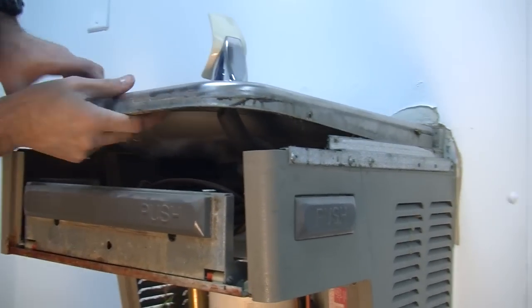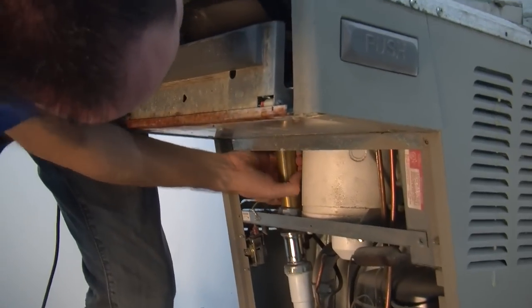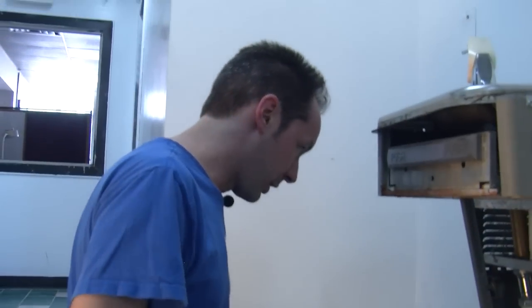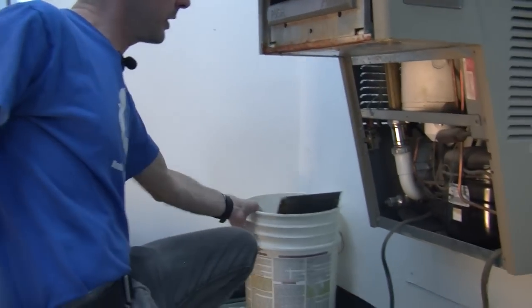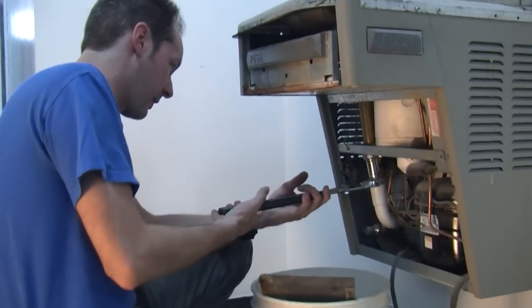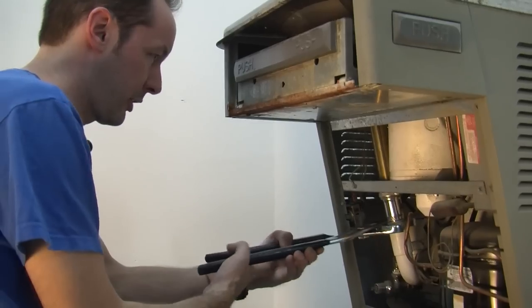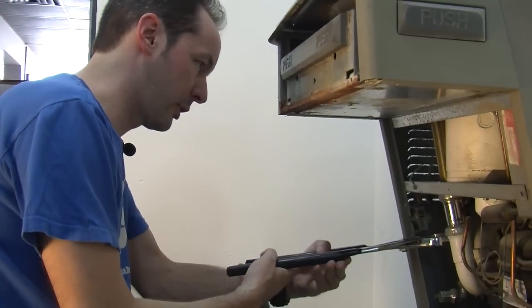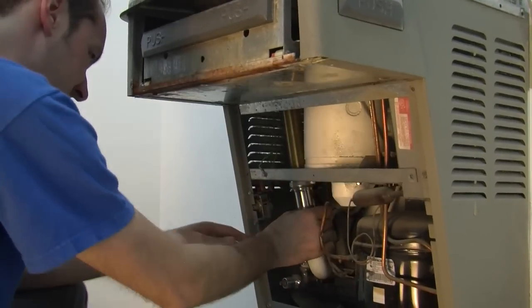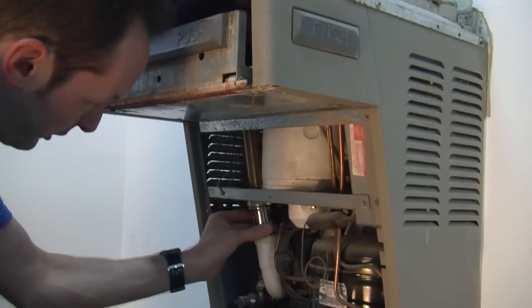out. Are we separating at the drain? You're gonna fight me, okay. At this point, pick your Gerber up off the floor because it's gonna get wet. And get the bucket right out here, because this is going to get icky and wet. I'll disconnect this. Yeah, be careful not to crimp down too tight when you're grabbing the plastic thing, because it's a thin metal ring and you'll just crimp it onto the cheap plastic pipe. So we got that. Let's take the whole thing right out. We're probably going to lose a little water this time. All right, that's totally out.